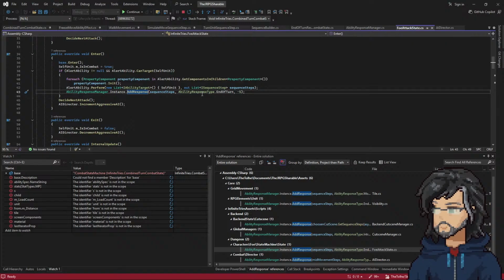On enter. Yeah, it does it when it enters this.